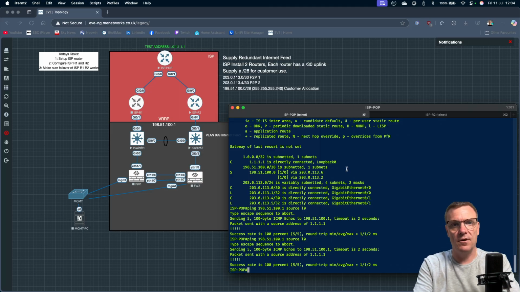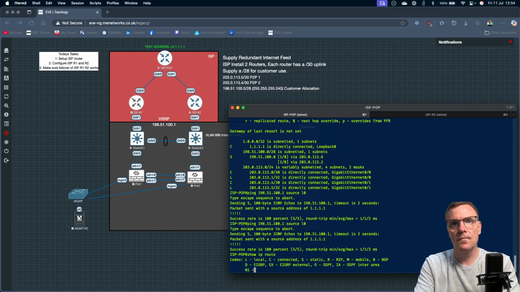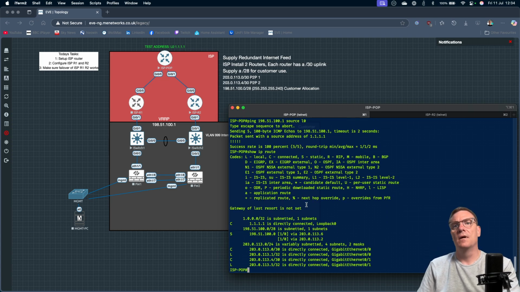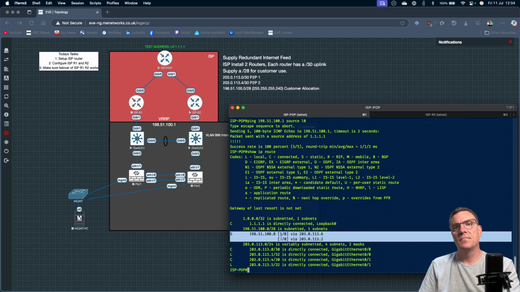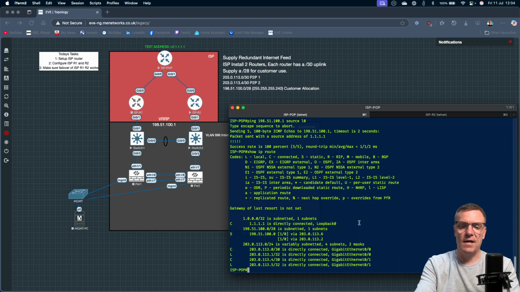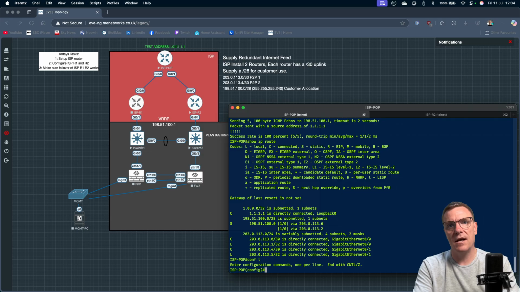So if we have a look at the ISP side now, we can see because we've got the two static routes in there, it's trying to send the traffic via this one. And we can manipulate, we can put a metric in and make it float. So let's do that. So let's make it float. So let's say, okay, that's a problem.